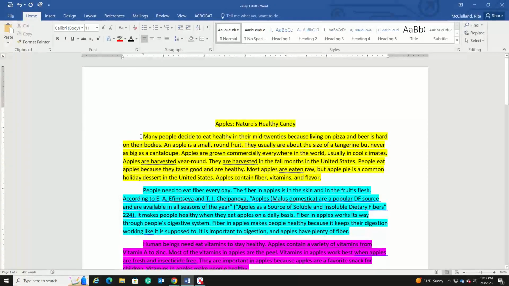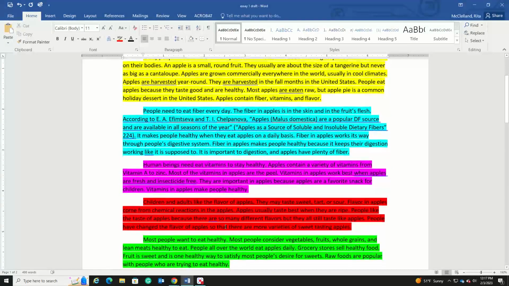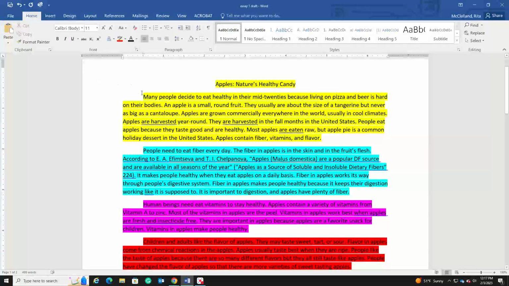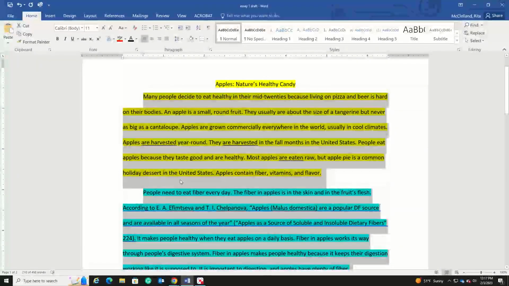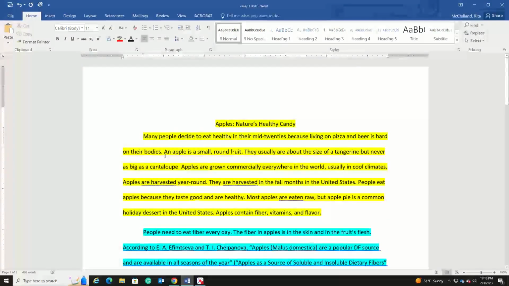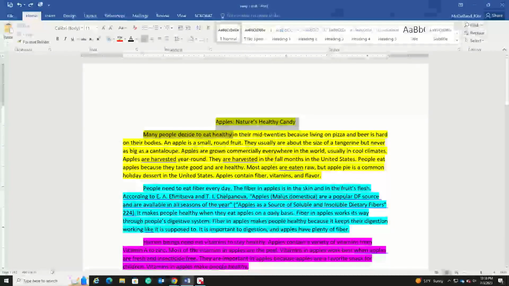I need to double space all of these paragraphs. But you will notice that between the title and the first paragraph, there already is a space. Same thing with the spaces in between each of the paragraphs. Now, if I double space this, let me double space these first 2. If I double space these, you'll notice that there's more space in between my paragraphs than there is in between the sentences or the lines in my paragraphs. And you really don't want that if you can at all stay away from it.